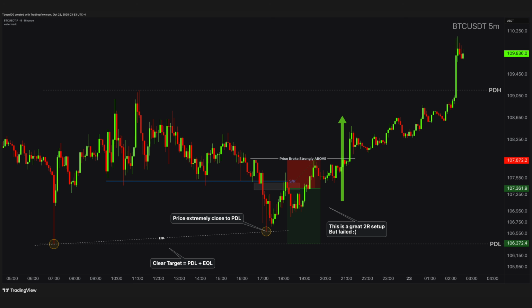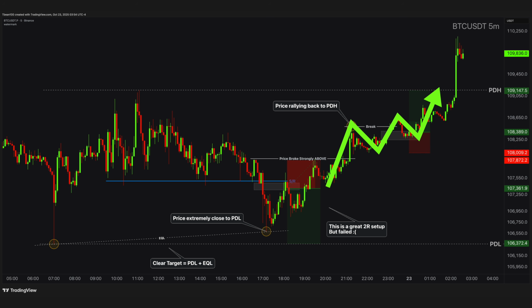A little later, the price broke up really strongly, moving up fast and getting close to the previous day's high, or the PDH this time. Now you can clearly see that the trend has shifted. The lower time frame is showing higher highs, meaning the momentum has flipped bullish. This is your moment to switch your bias. The short-term trend is now up, making new higher highs and heading straight toward the PDH target this time.